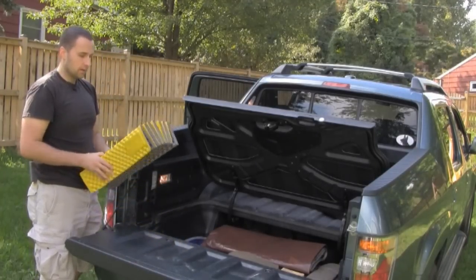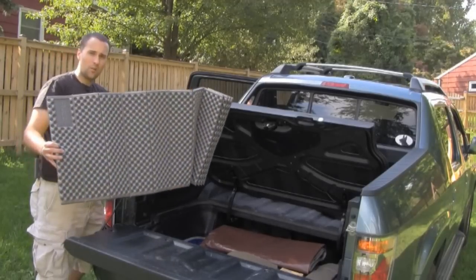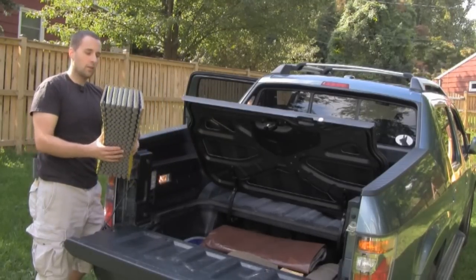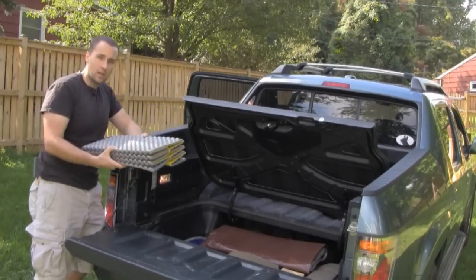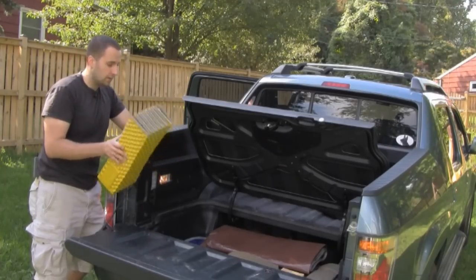I've really been going back and forth whether to cut this in half to make it more compact, because all I probably need is my head and my rear on that, and the legs can probably hang off. But we've kept it intact. We've used this a lot. You guys have seen this used in the winter setup with our hammock, and that worked out pretty well.